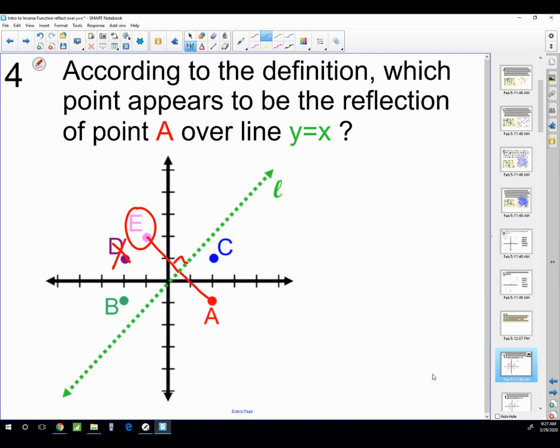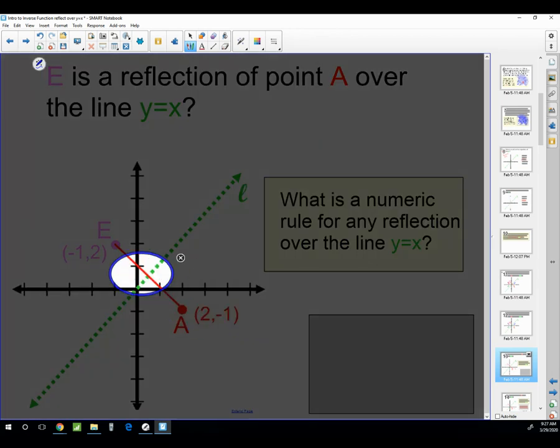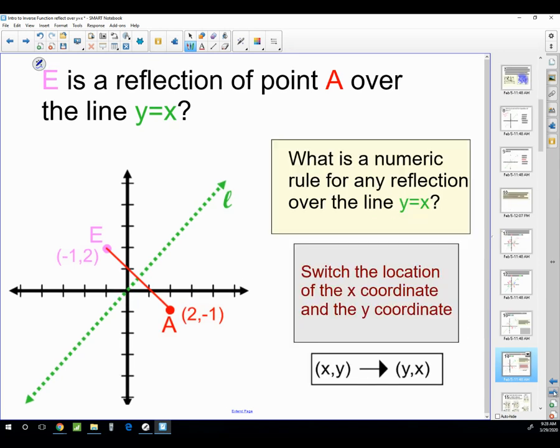All right, well, let's see what's going on with the coordinates of A and the coordinates of E. So let's look at them a little bit closer. Let's analyze it. 2, -1, -1, 2. The 1 stays negative. The 2 stays positive. All that's happening is the X and Y coordinates switch places. Well, that's it. There's not a lot going on here, but it's math and it can transform into some trickier stuff. If you wanted the mapping rule, it's right there.